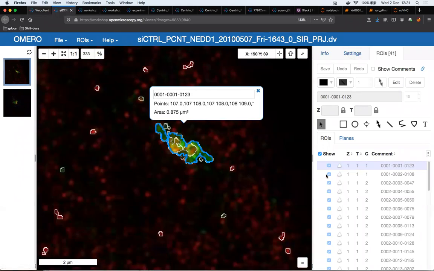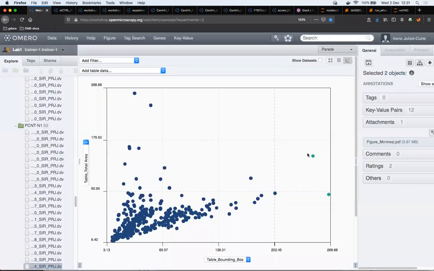So you can see the power of OMERO.parade as a quality assurance tool. Good. Now, let me show you another tool on this node, which we have in our portfolio, and this is called OMERO Figure. OMERO Figure is probably our most popular tool in OMERO.